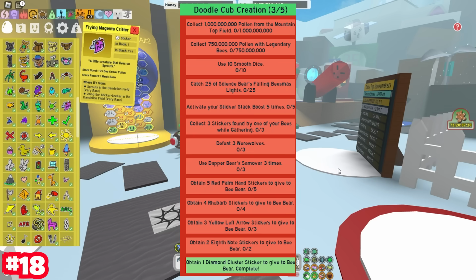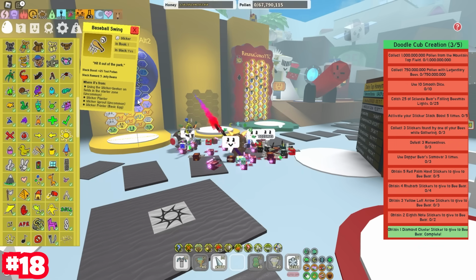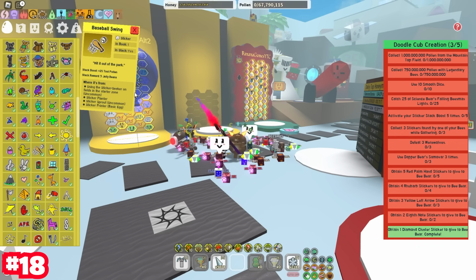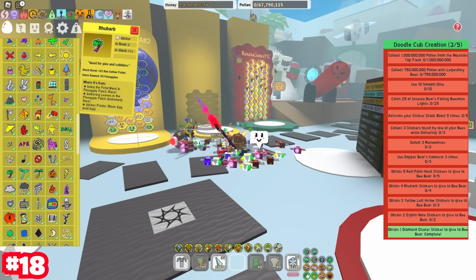And quest 18, Cub Buddy 3, we do actually have the red palm, which I think everyone knows already, rage bee inside a stump field, then the baseball swing, rebarbs, yellow right arrow and left one, eighth notes and diamond cluster. For the baseball swing, it is literally just sticker seeker in starter zone, but I did get it from the sticker printer. And the rebarbs is using petal wand in pineapple patch, and you'll have like infinite of them. You do got a macro there, of course, though.